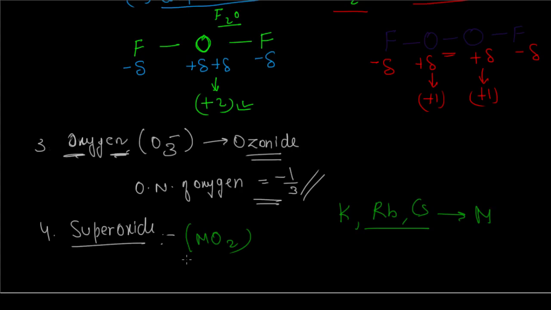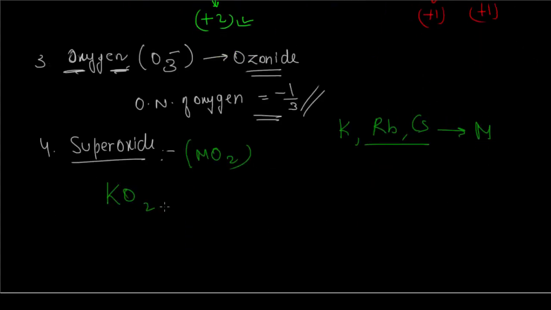MO2. In general, you expect an alkali metal to form an oxide of the form M2O. But because potassium, rubidium, and cesium are very highly electropositive elements, some of the strongest metals in the periodic table, they can't form a normal oxide and they form superoxides, right? So they form compounds like KO2, RbO2, and CsO2, right? Clear? Now I've told you already that alkali metals always have +1 oxidation state in all their compounds, right? So in each of them, it will have +1 oxidation state, right?